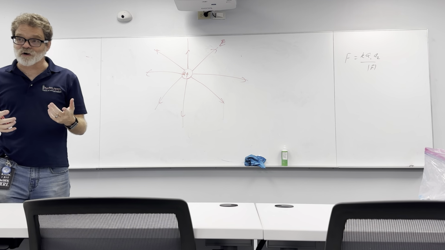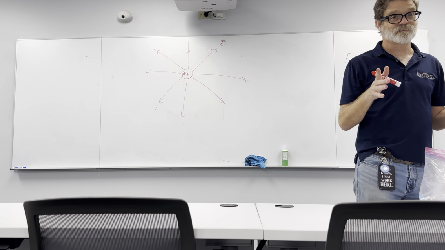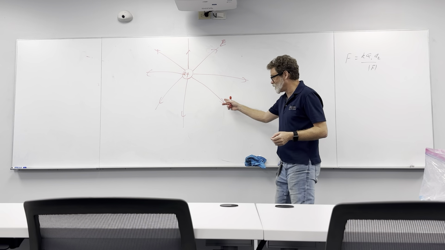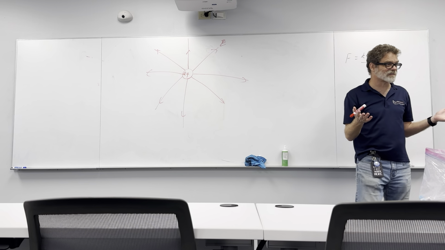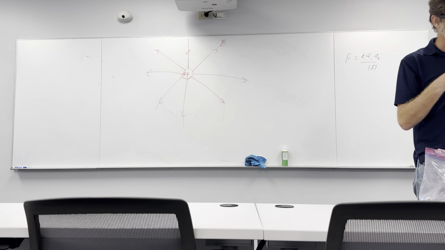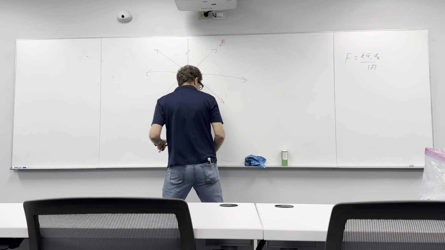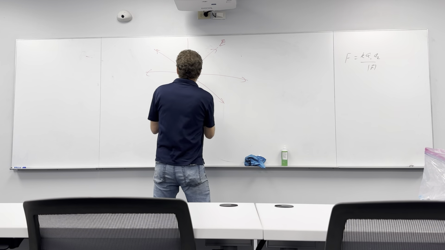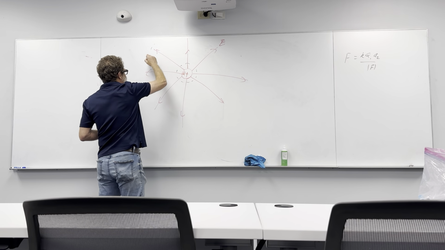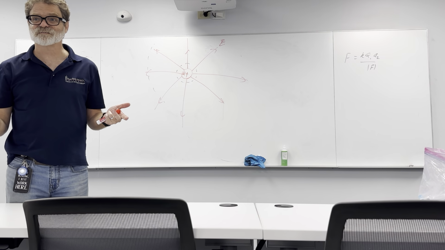Now, normally we represent vectors, their magnitude, by their length, right? That's not the case with fields though, because these lines just keep going on forever. So I can't use length. What we do is we use the density of lines. The closer the lines are together, the stronger the field. In this area here, the lines are closer together, the field is stronger. Out here, the lines are further apart, so the field is weaker. Does that make sense to you guys?